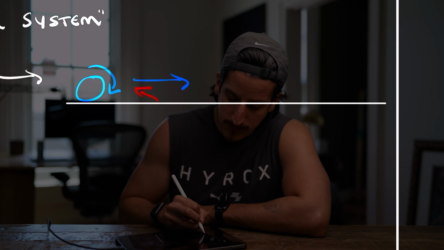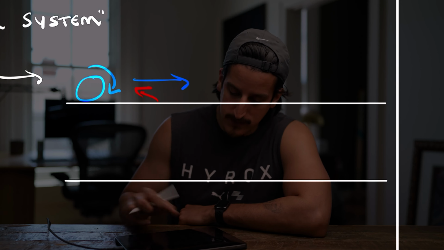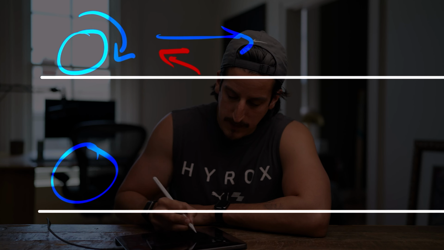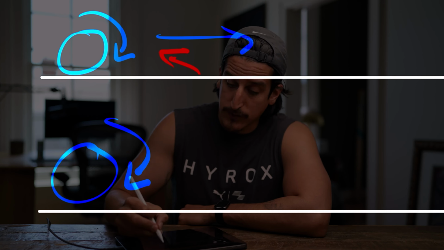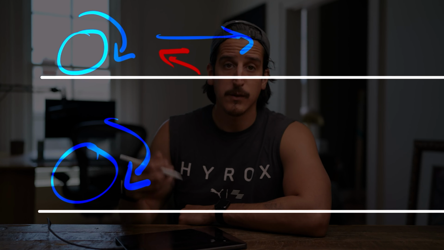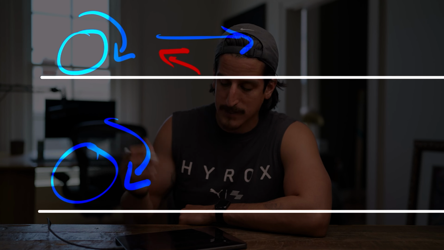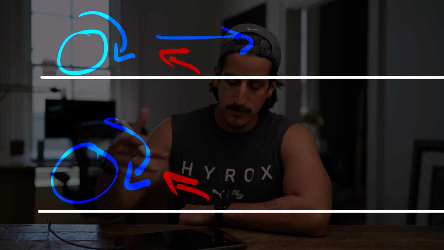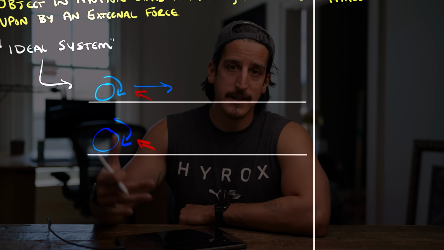But in the real world, we have other forces like gravity and like friction. So what you would see in the real world is the same ball rolling would eventually stop. If you kicked a soccer ball, you would recognize this, or if you rolled any kind of basketball or baseball, etc., you would see that friction eventually would take its course and that ball would come to a standstill. That is an opposing force.